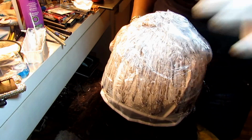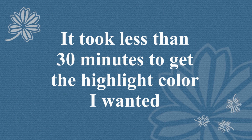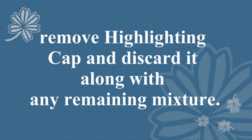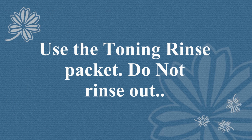So now I'm just going to let that process. So what you're going to do is make your timing checks using the strand test timer that's in the package. And it did take less than 30 minutes for this hair to lift. And once you get the color, you discard the plastic cap. You leave the highlighting cap in place and rinse the hair. And then you discard that as well. And then you pour the contents of the shampoo packet onto the hair. Rinse it thoroughly. You use the toning rinse packet. You don't rinse it out. All done. Style as usual.